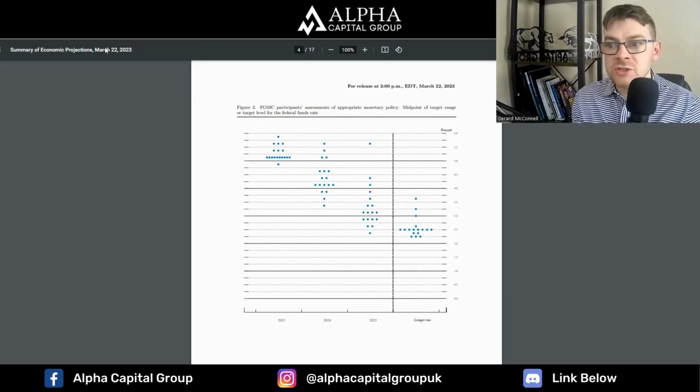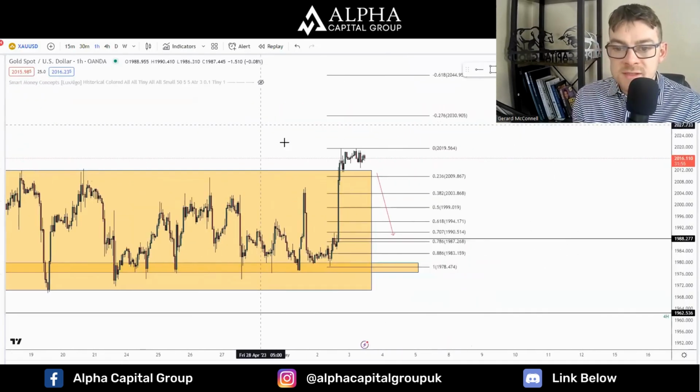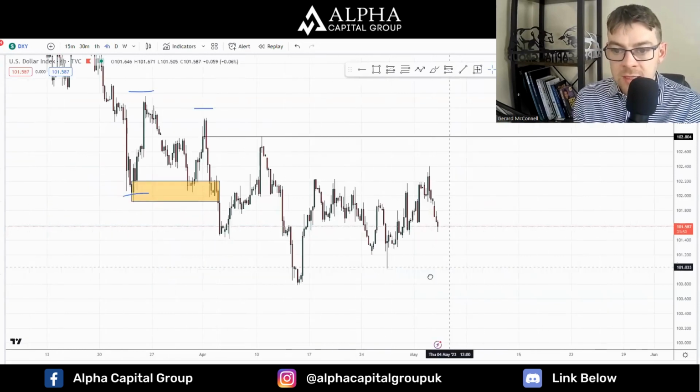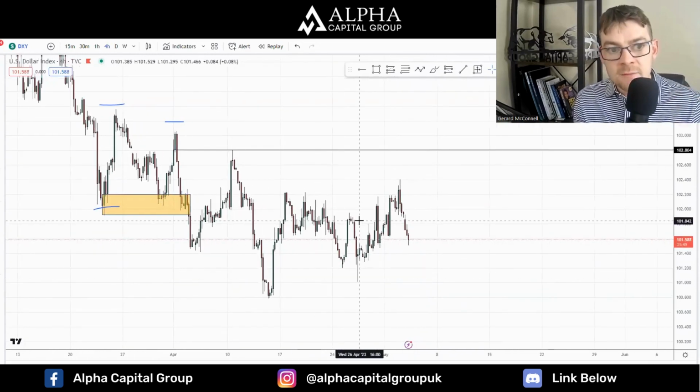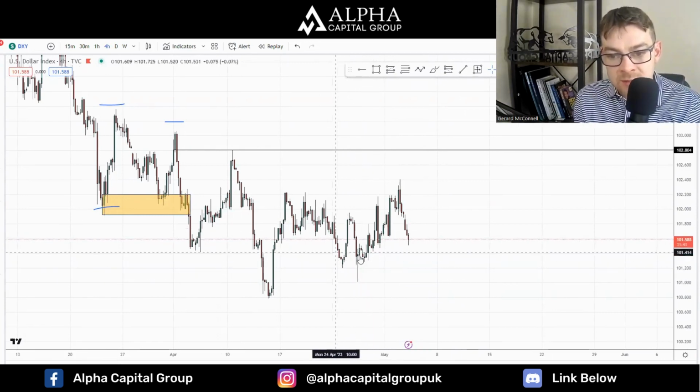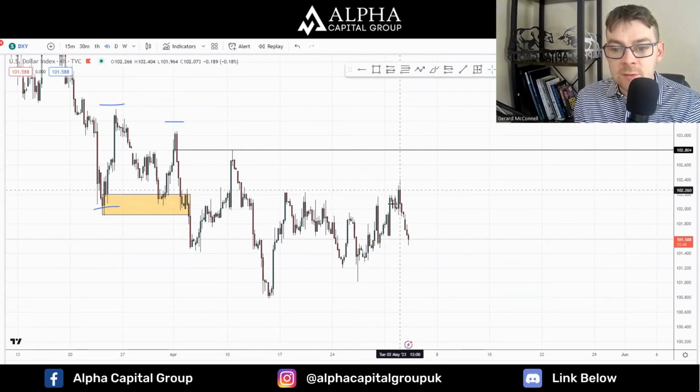If we look at price action next in the market, well, we've seen some very aggressive moves yesterday. Of course, the big thing that I've been looking at this week is the dollar, the back and flow, the choppy volatility in the dollar. We did find bottoms in the dollar at that 101 level last week, last Tuesday, last Wednesday. We got a little bit of a rally into the tail end of the week where we saw price action come back up into this 102 level.